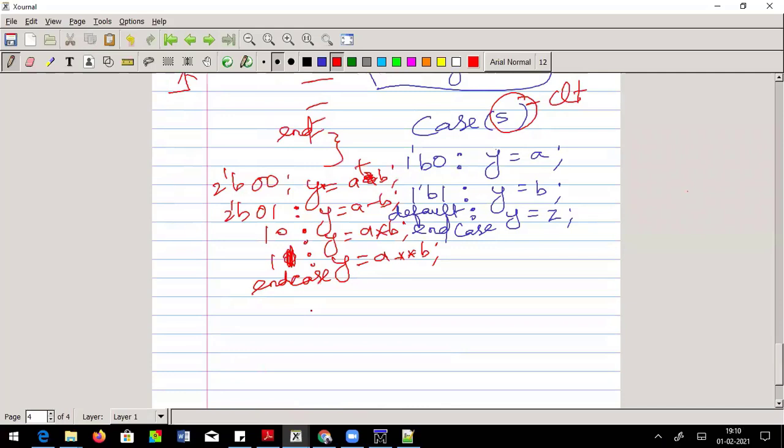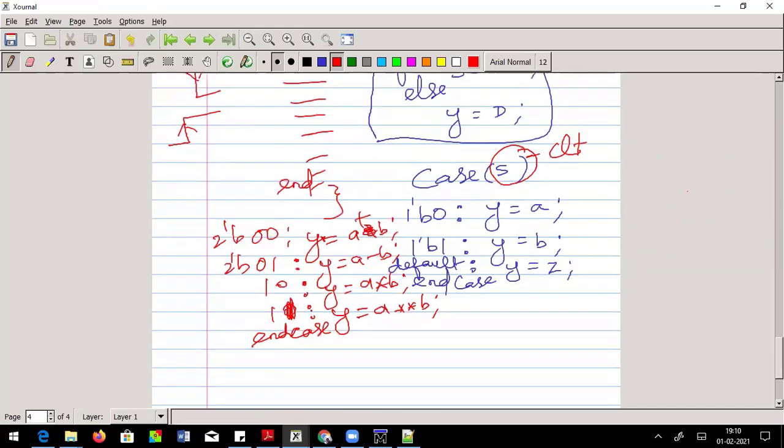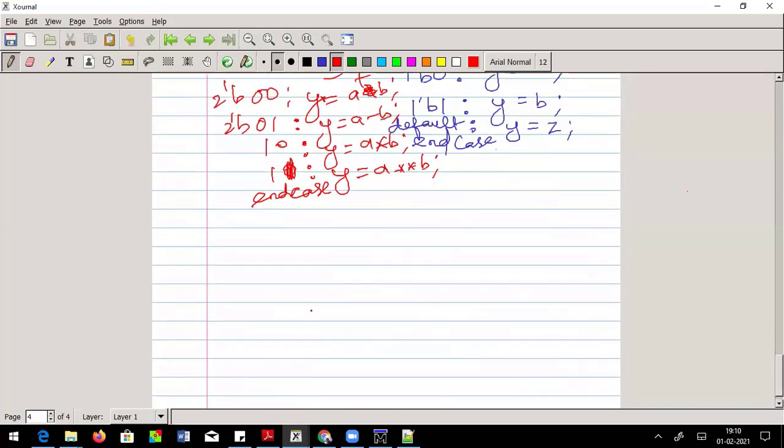One more thing, with respect to the operator. Look here.